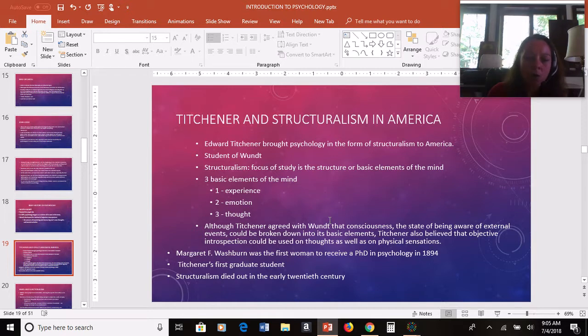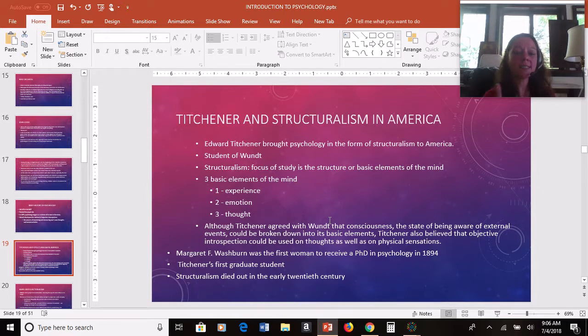Alright, and so interestingly, that's Titchener, and one thing else I want to note about Titchener is that he actually started in Germany with Wundt, but he was the first one to bring structuralism over to the Americas. And what made that pretty awesome was not only the ideas he had about how the mind works, but we start to see some of the first women in psychology emerging.